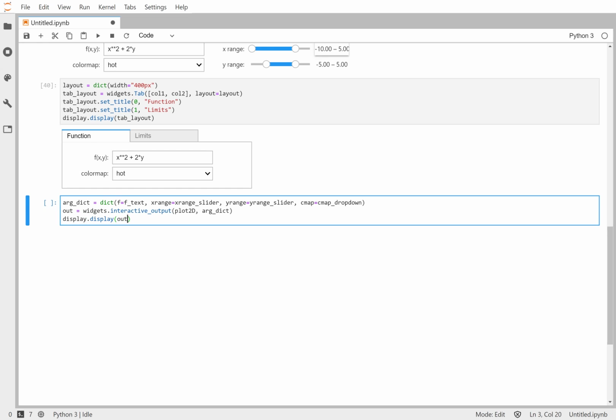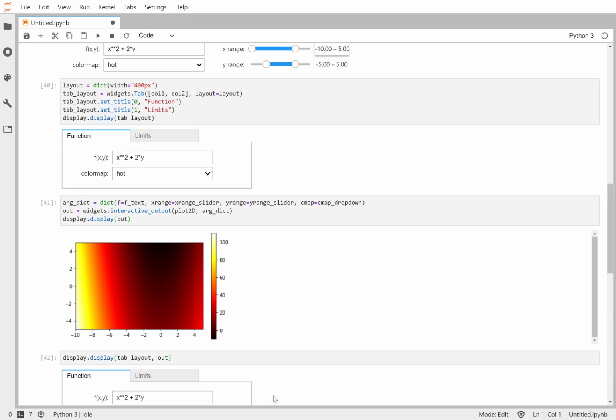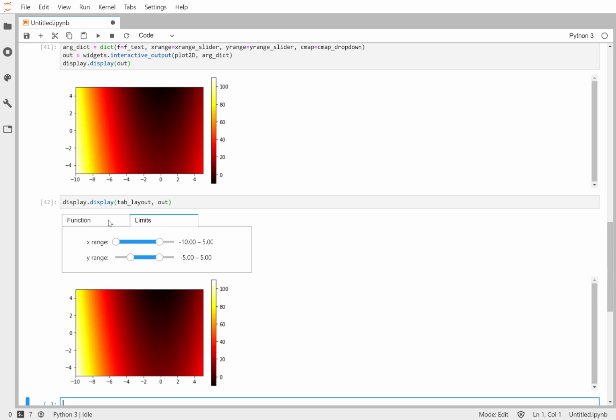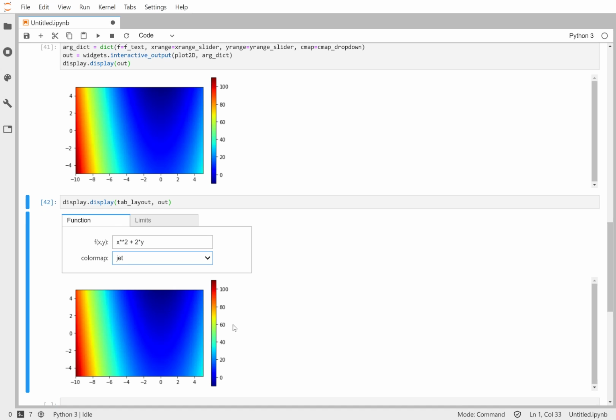And now we can display the output widget. That'll draw just the graph. Or it seems like it's the opposite problem. I'm only drawing the graph. Well, don't worry. Now that we have a name for this widget, we can put it in a container with anything else. So there's a couple ways we could do that. The very simplest way would be to use a single display statement to show a bunch of things. So we could show a tab layout, and we can show our output widget one after the other. So we've got our tabs up here, we've got our output down there, and then we can change the settings and see it appear down below.